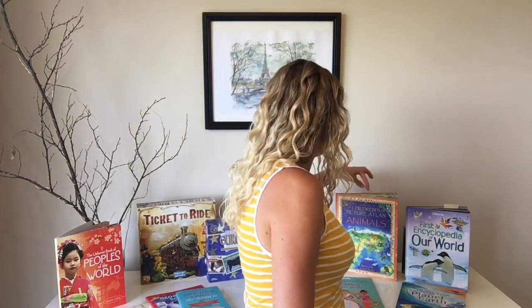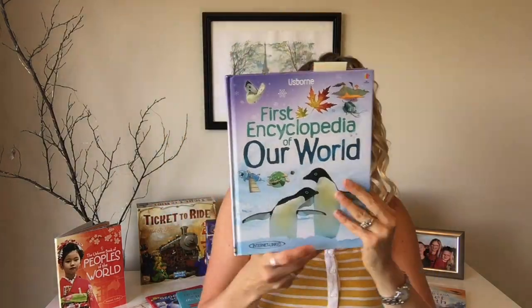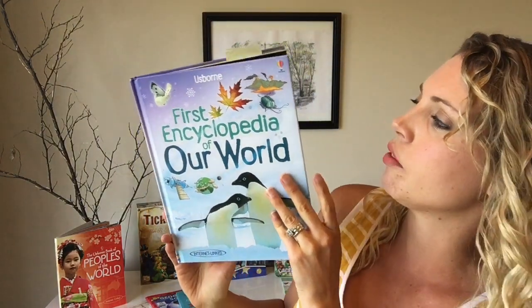And then I also want to show you some things that I've liked when the kids are younger. Once again, I'm such a big fan of Usborne books. I used to sell them, but I had to stop because I was my own best customer. It was getting expensive. But anyways, these are, I would say, starting about grade 1, even kindergarten if your kid was into it, not if they weren't.